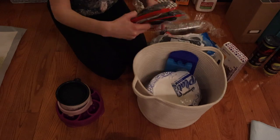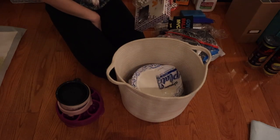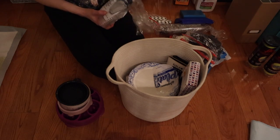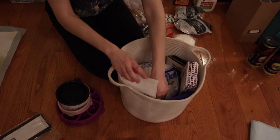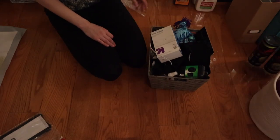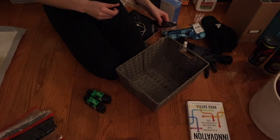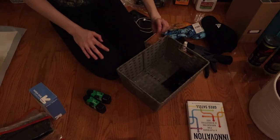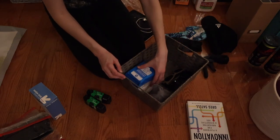There's a white basket that stays under the entryway table with paper plates and forks. I debated getting rid of these since we only use them when hosting a larger group, but ultimately decided to keep them since they don't take up much room and I'd hate to have to buy more later. There's also a basket for sunglasses and daily-use items — I kept one pair of sunglasses in there, plus my disposable cameras, lens cleaner, and a couple of other small things.